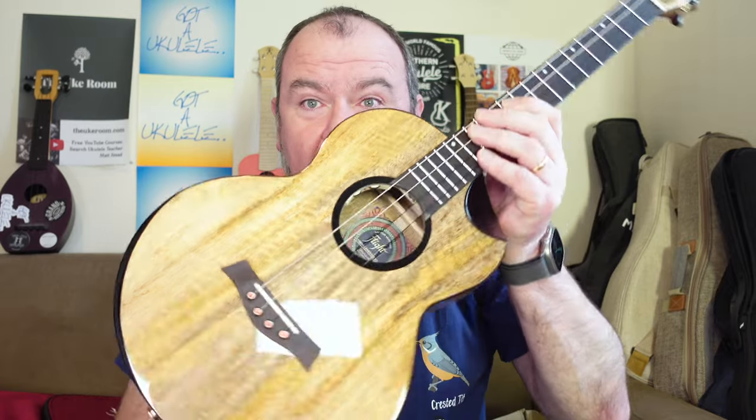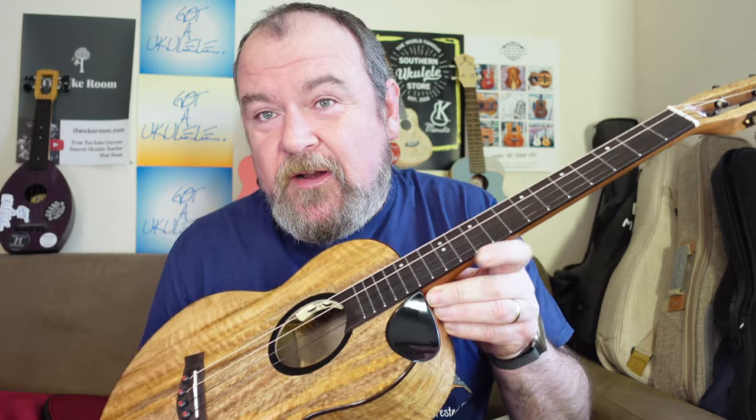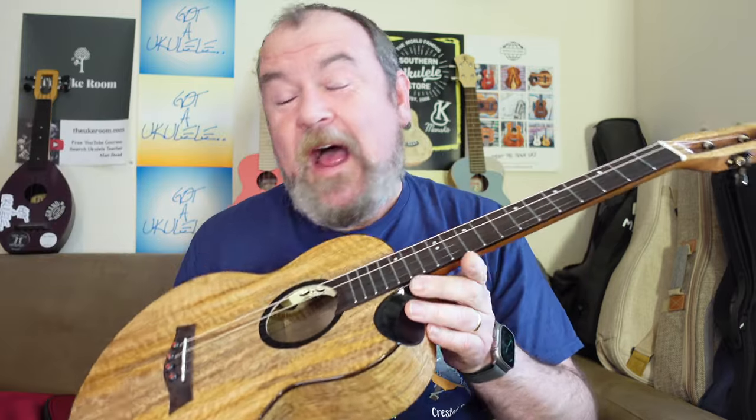And at the time, people were asking for other scales. Now, I don't normally do more than one scale of the same instrument, you know, soprano and a tenor, because the specs are the same. But I'll make an exception for the baritone, because it's strung differently, it's tuned differently. This is the Flight Fireball EQA baritone, and I loved the tenor.